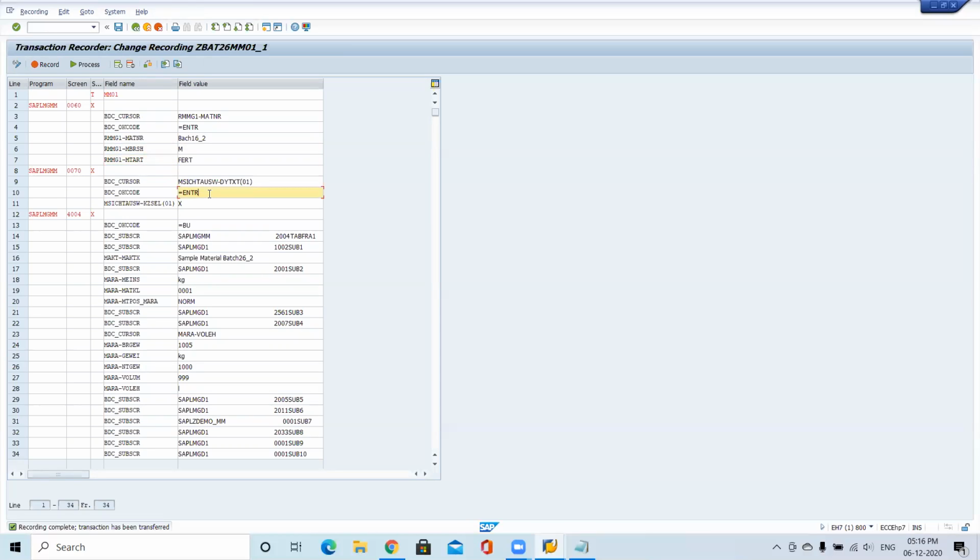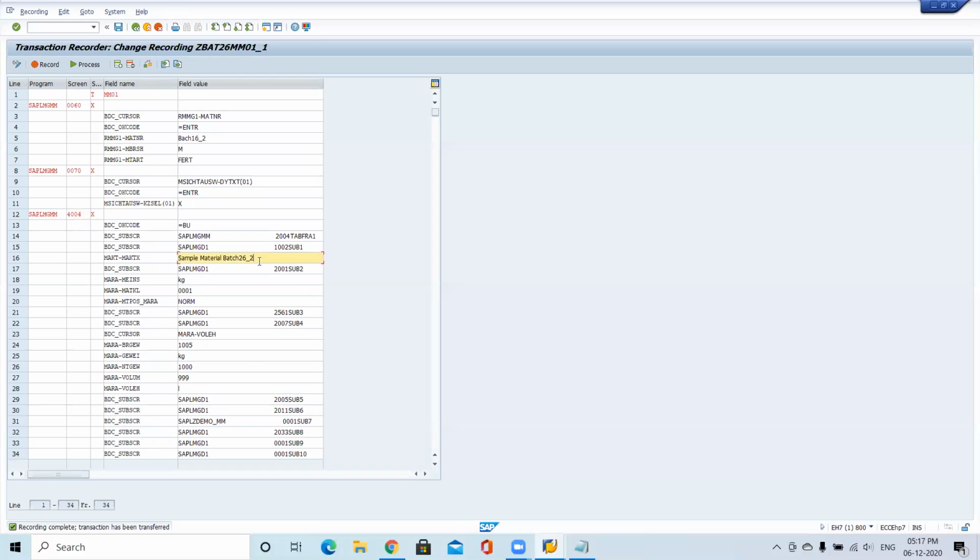After pressing enter, one more screen appeared. From that screen, I just selected basic data one. That means in that screen, I selected only the first row, so that is 001 that I selected. That means that is the X. So that information is technically stored. Once I selected, one more screen appeared. What is that screen? This 4004.